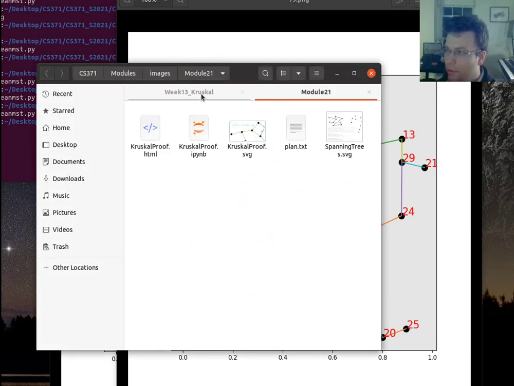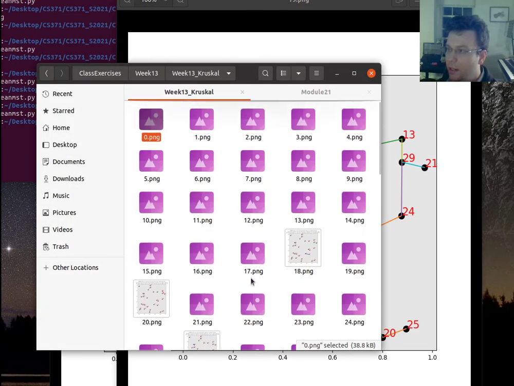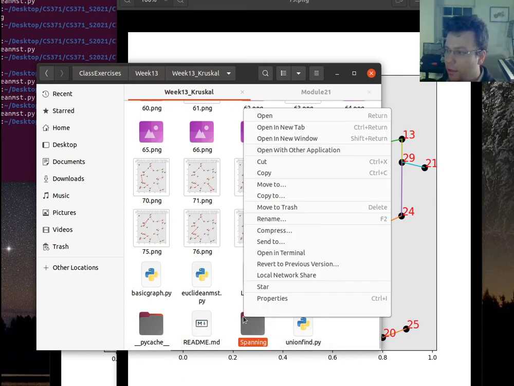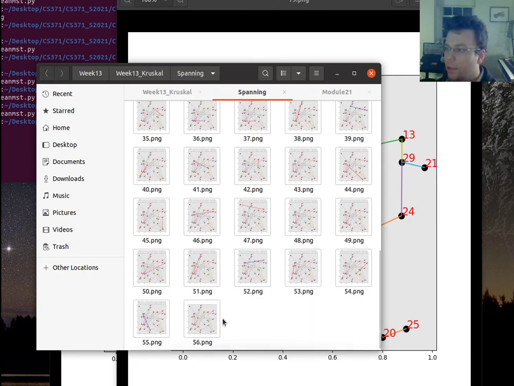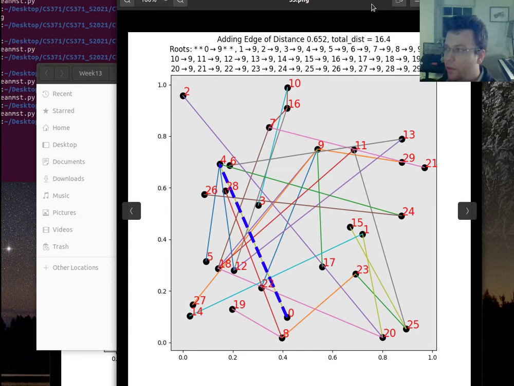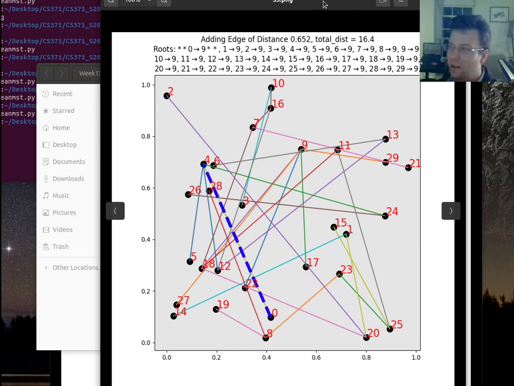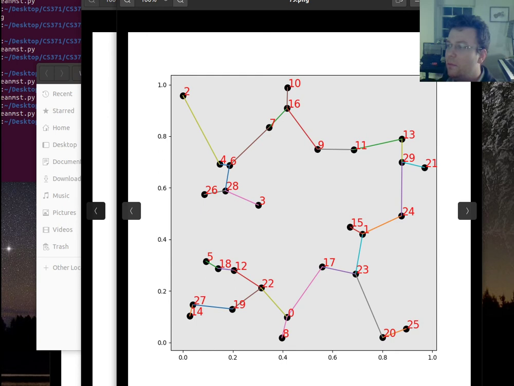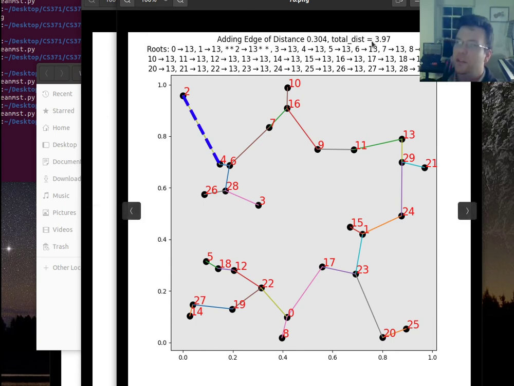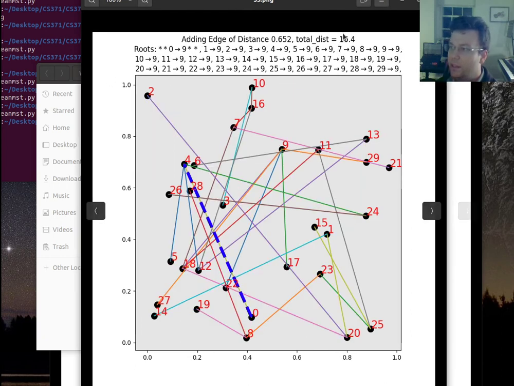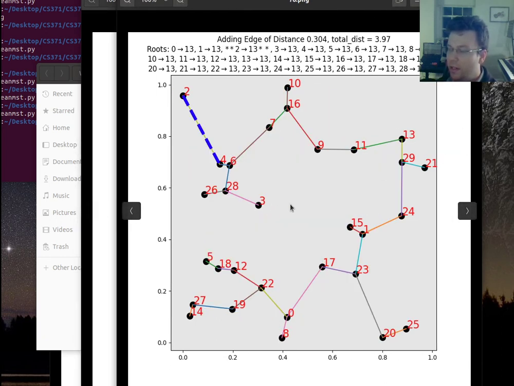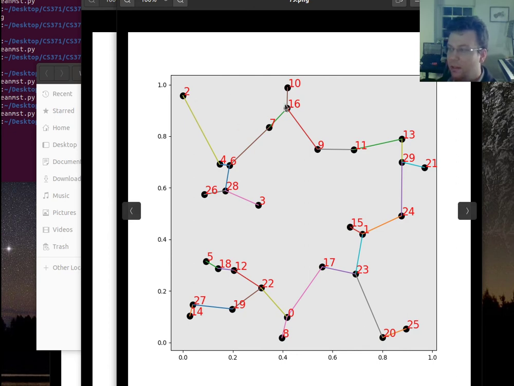The other one ended up costing 16.4, and it looked like a god-awful mess. This one, look how much smaller the sum of the edge lengths is: 3.97 versus 16.4. And just look how much nicer, because again, it has no crossings. And it's laid out very nicely. You can just see that you didn't take any edges that you didn't need to.